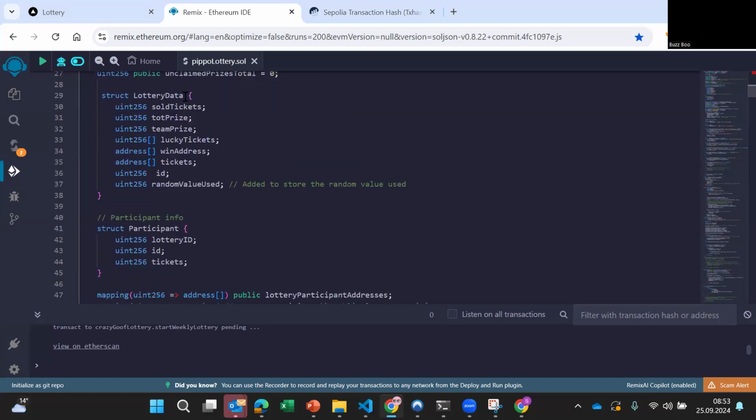Lottery data. For each lottery, we have different data that are stored, and there will be a history available for the users to see.